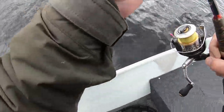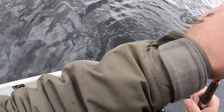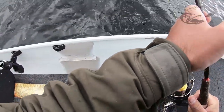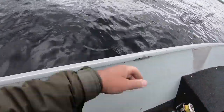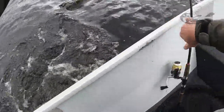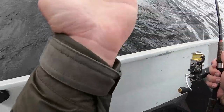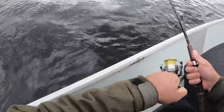Oh, she's badly hooked. Yeah, that's why she's fighting so hard. She was hooked in the mouth and then she lost that hook. So I can see the damage on the mouth. Whoa. Not nice.